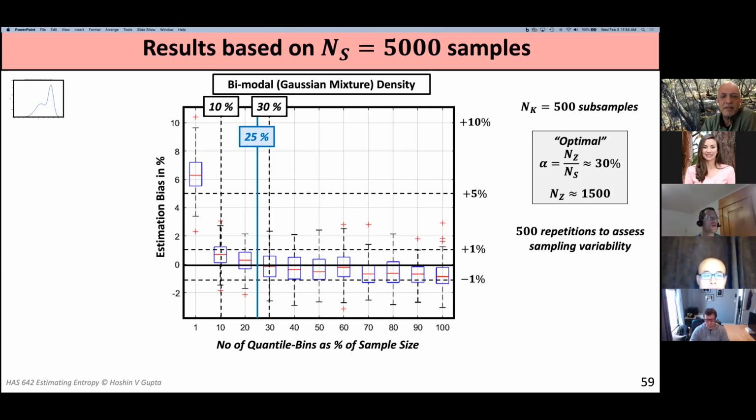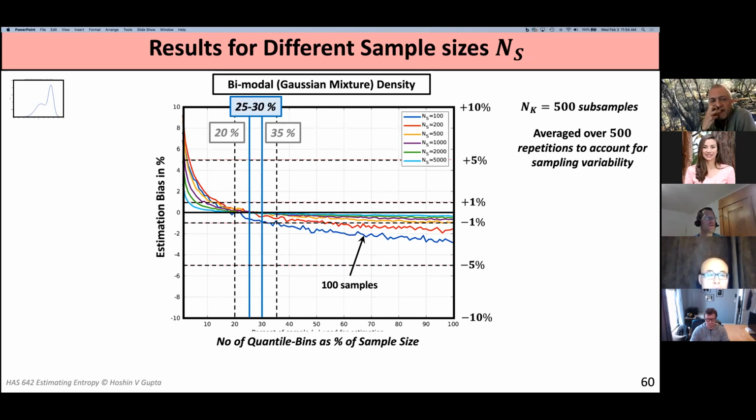Question? Hoshin? Yeah. The commonality of the distributions you use so far is that they're unbounded. You know, they go from minus to plus infinity. Correct. And that's why these effects that you see can compensate for each other. Have you also tried distributions that are really bounded for physical or other reasons? So one of the terms of the trade-off does not jump in. So far, we've only tested the log normal, bounded on one side. But yeah, obviously we need to test this for a full range of other densities.